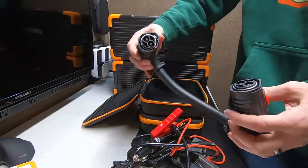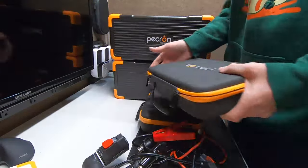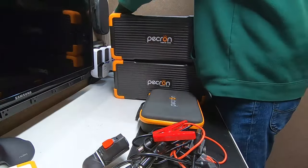J-N-I-C-O-N. So you pop one in that side. Let me see if I can turn this bad boy around. But guys, are you impressed so far? I think I am as far as the first. Let me get rid of one of these here. Oh, they weigh more than I do.